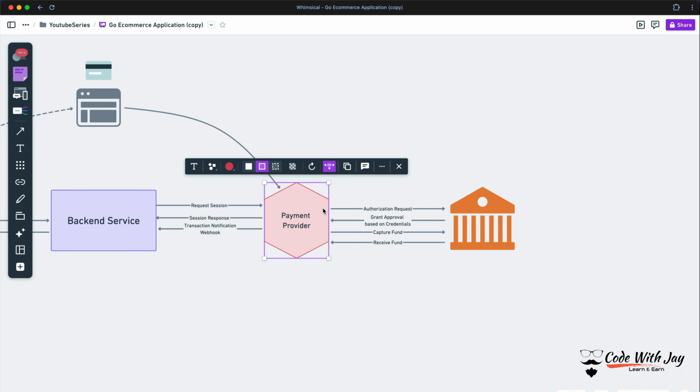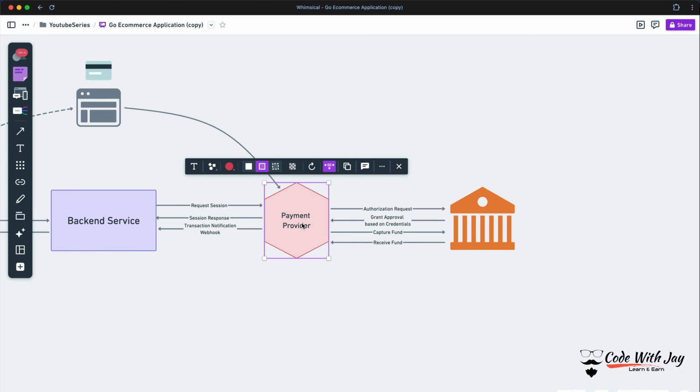There is no human intervention required, right? And as you can see, as soon as the bank receives that authorization request, by looking at certain scenarios, as an example, if you are using a credit card or any kind of card, then the card number, cardholder name, billing address, and after that the CVV and expiry. If they check and it seems like a real user, so this user is holding an account in our bank, then the bank grants an approval based on the credentials, right?